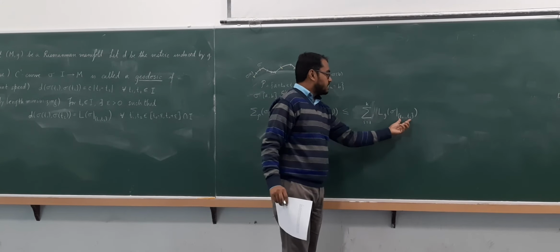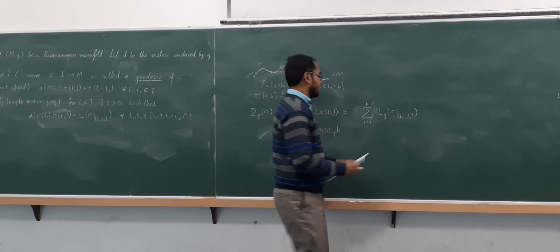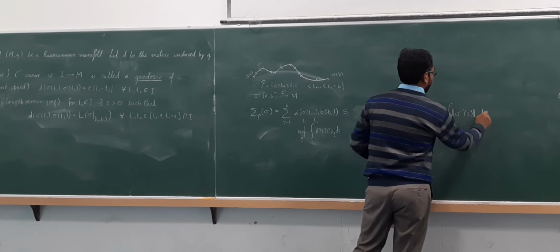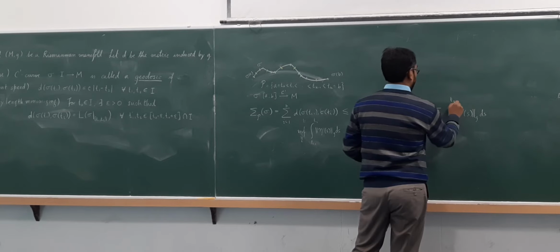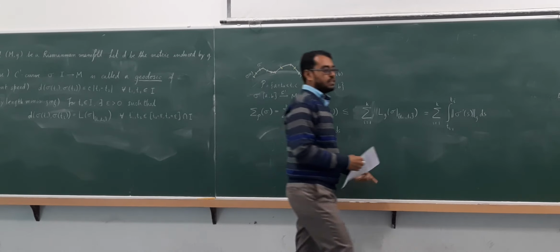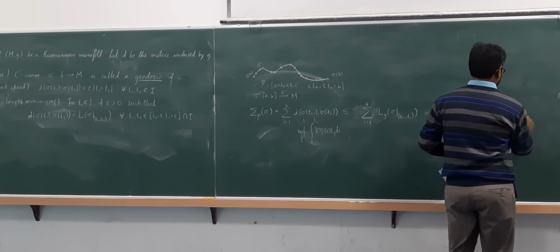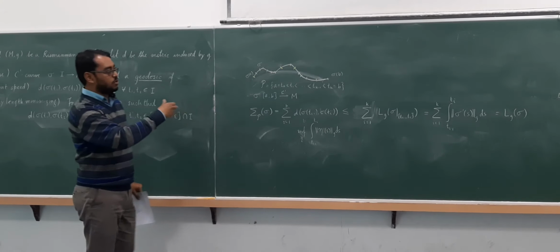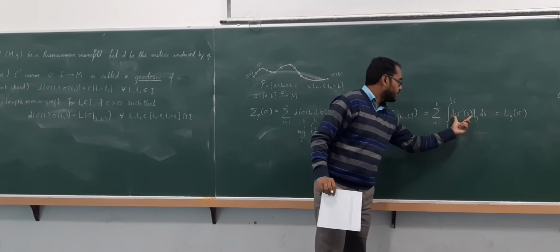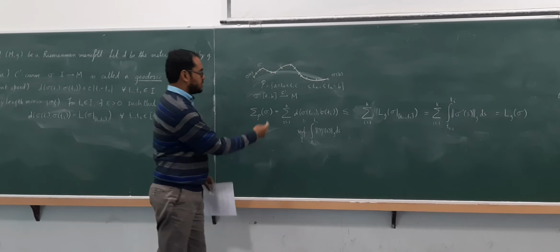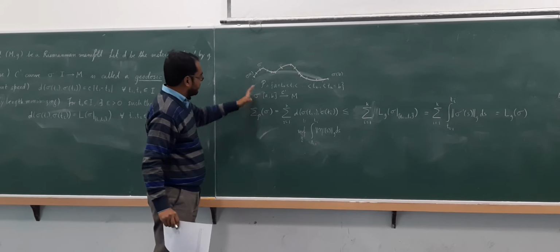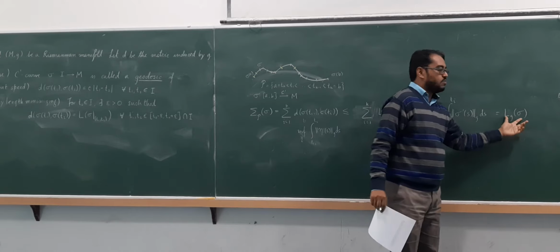But what is this quantity? This is just the integral restricted to the subinterval. So if you sum over this, this is what? I basically did one of the homeworks for you. So it's this, but what is this sum? This is basically the length, right? This is the whole integral. It is broken up, but it's integrated. So no matter how you break it up, the limits all agree and they're equal, and it is the actual integral of this from A to B. So this tells you that no matter which partition you choose, the sum that you get using that partition is less than this length, which is something canonical to sigma.